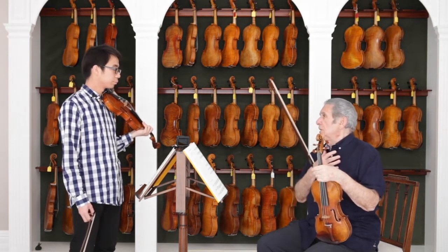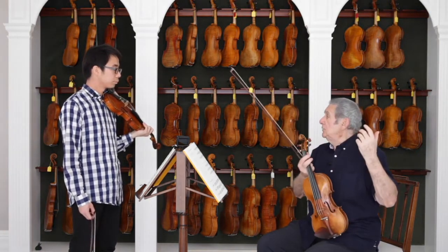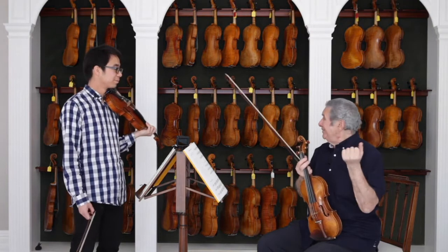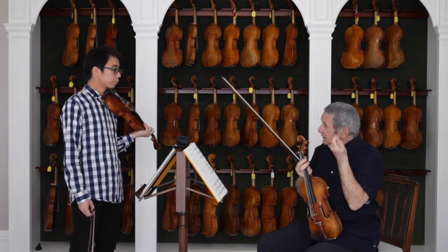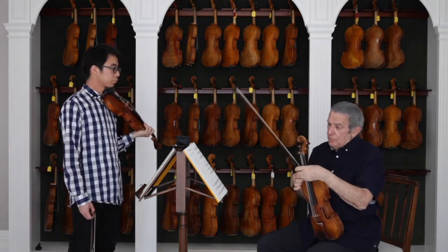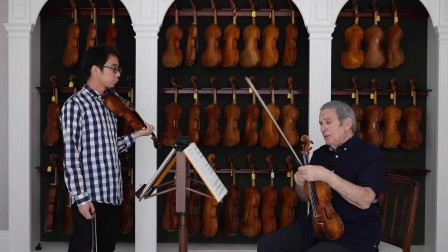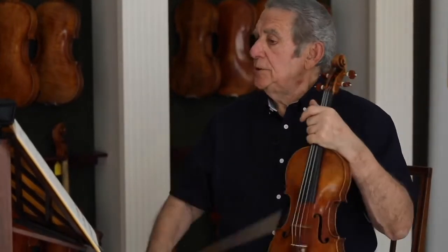Not for me, because, perhaps because I've been doing it for 100 years now, it's kind of natural the way I play. I think I always played in this position. But from what I observe and the violinists I talk to, the violinists I was listening to when I was your age, this Oistrakh and Isaac Stern and all of these people, they had no problem with this relaxation in the hand.